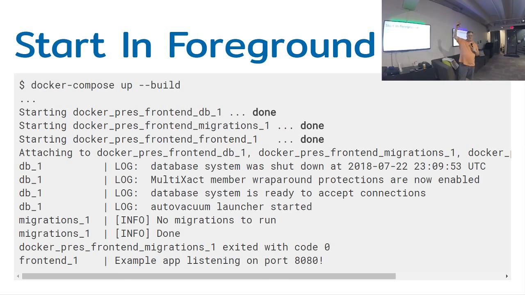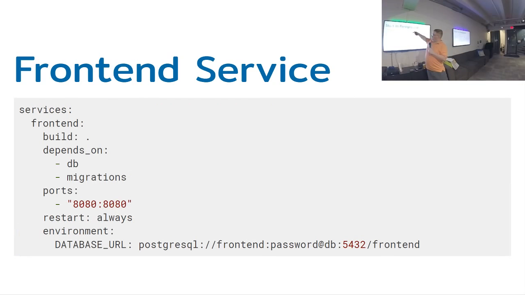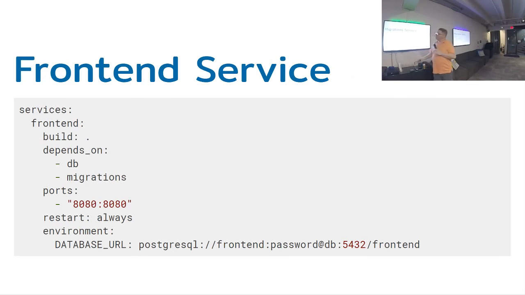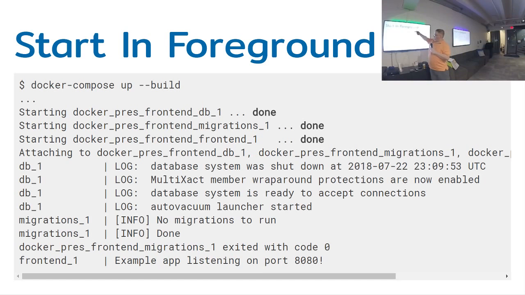I trimmed a lot of the output, but it basically runs the image build process for our front end and our migrations, and pulls down the Postgres image and starts that container. And then we can see that it is following that depends on order that we defined. Just a quick point, this just says depend on DB. So we get the DB first, we get migrations second, we get front end last, and then we get an aggregated standard out and standard error output for this. And this will just run and flow on your screen.